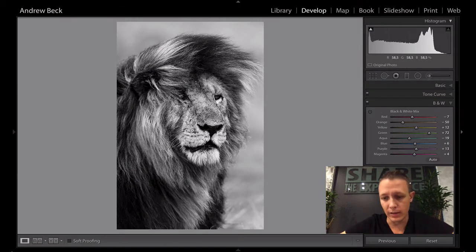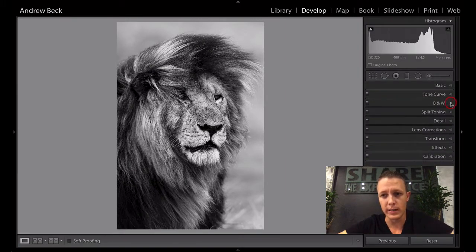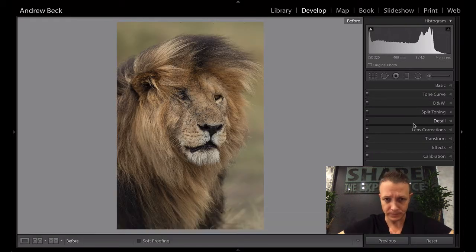Right, so this is the finished image, and what I really wanted to go into on here is I'm going to focus on the use of the special adjustment brush. Now, I must say before we start that this, from a before and after, is quite extreme for me. I'm very conservative in my adjustments, and probably this is one of the images where I've pushed things a little bit more in terms of the use of the special adjustment brush.